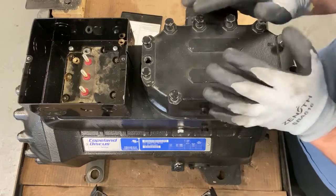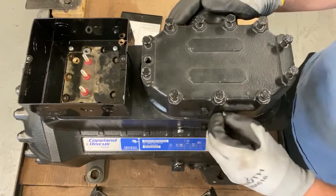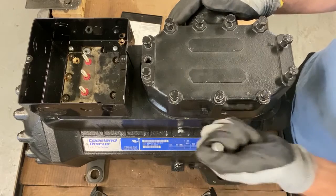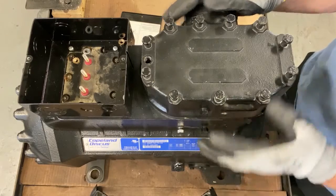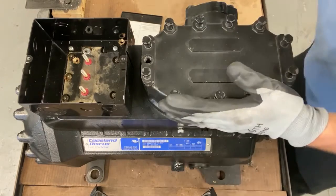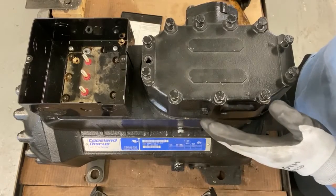Before you pull off the head, there could still be pressure underneath here. On discus compressors, this is all high pressure. Take this out if you can. Pop that out. And if you hear at least there's no gas left in there, because we've seen it before where guys pull off all the head, they take the hammer, they hit it, and then all of a sudden they're splashed with oil because there's pressure under there.